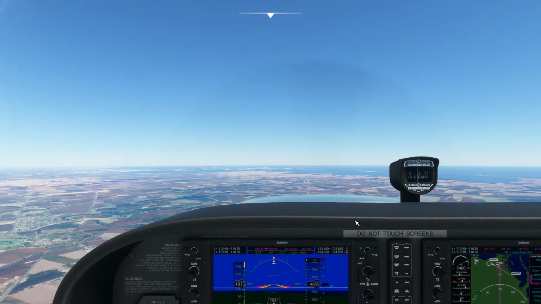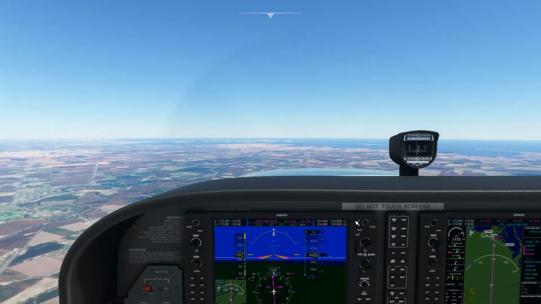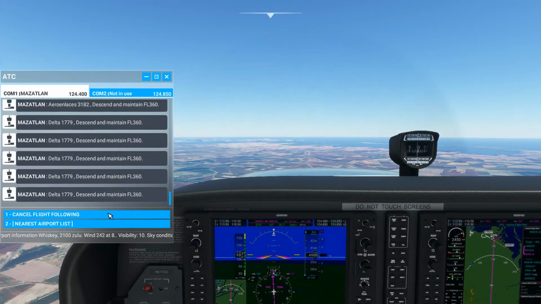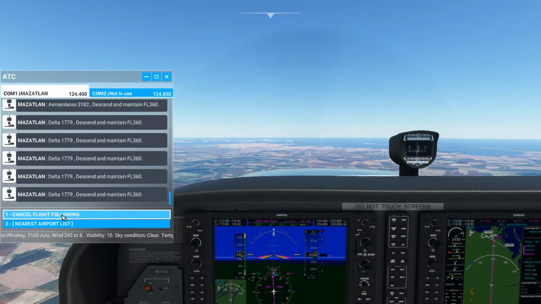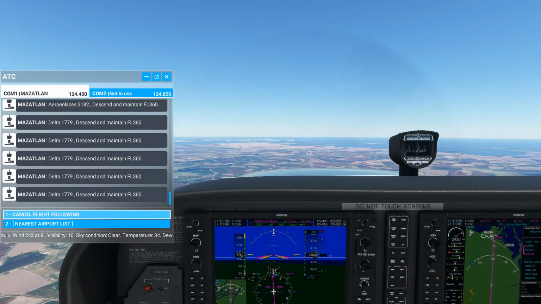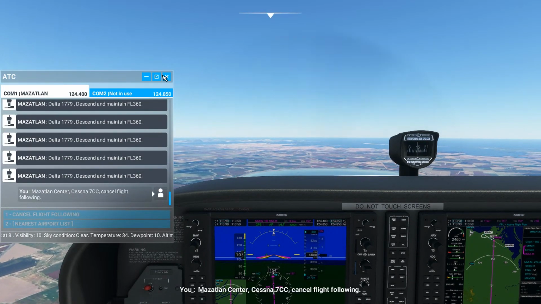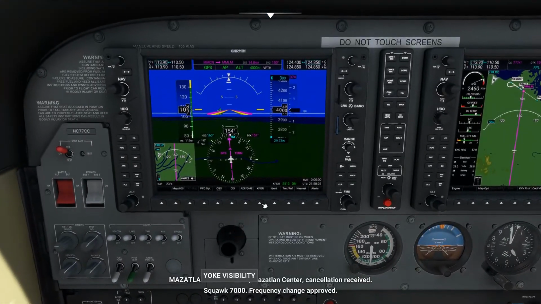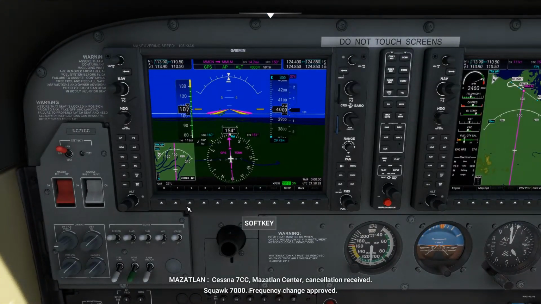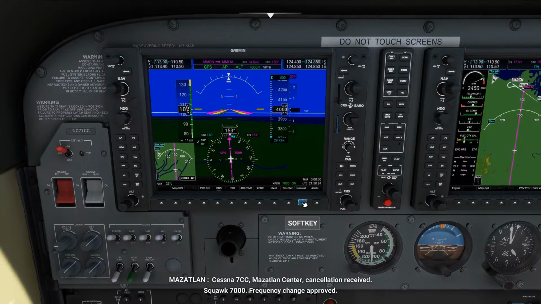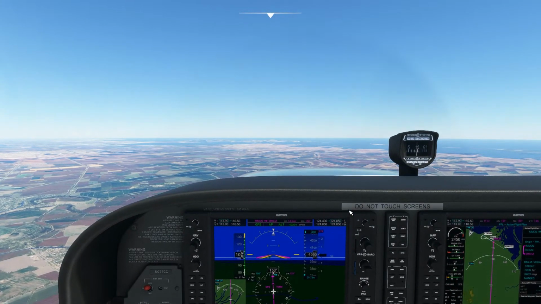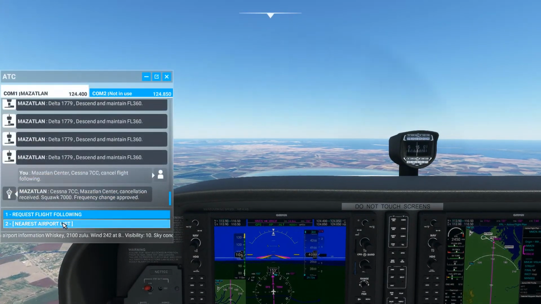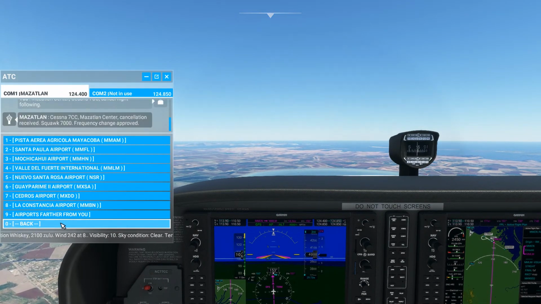And what I'm going to do is say thank you very much. Cancel my flight following to Mazatlan. Mazatlan Center, Cessna 7 Charlie Charlie, cancel flight following. Cessna 7 Charlie Charlie, Mazatlan Center, cancellation received. Squawk 7000. Frequency change approved. And then I'm going to go ahead and contact the airport now.